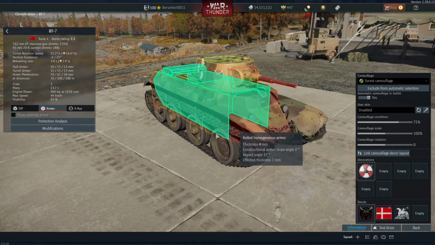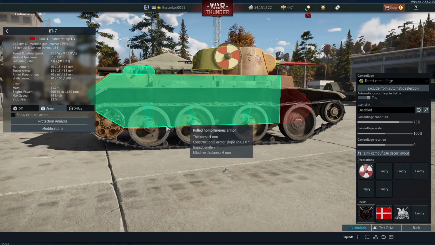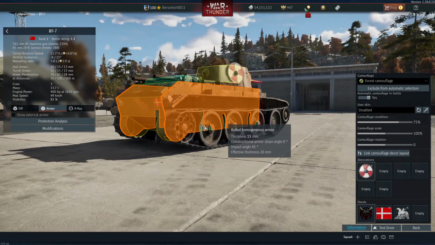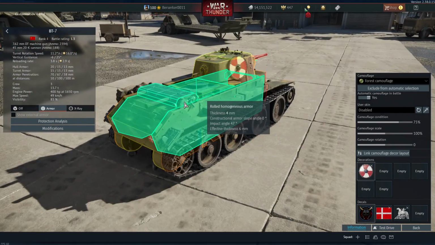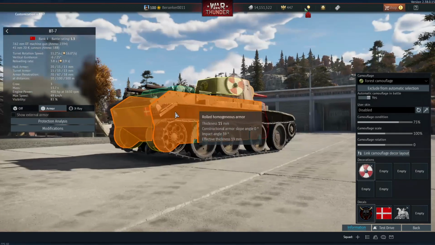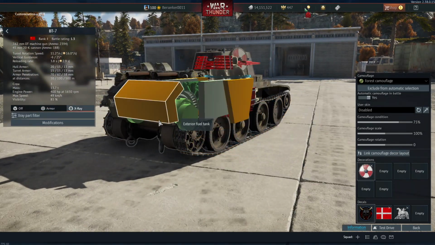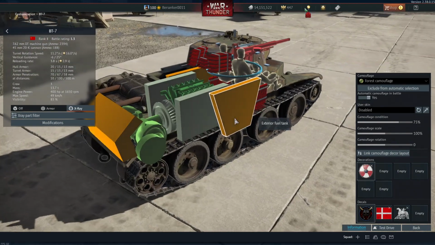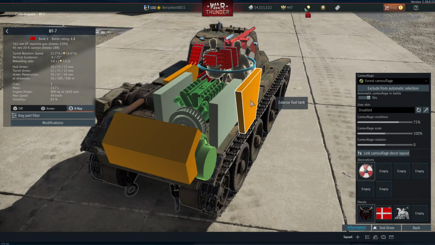Take away external, you said. Yes, because otherwise you're just going to be on the wheels. So it is. But because the Christie suspension is sandwiched in between the outer armor and the inner armor, and the Russians were quite fond of putting fuel tanks in those gaps. Because why have empty space when you can have fuel?